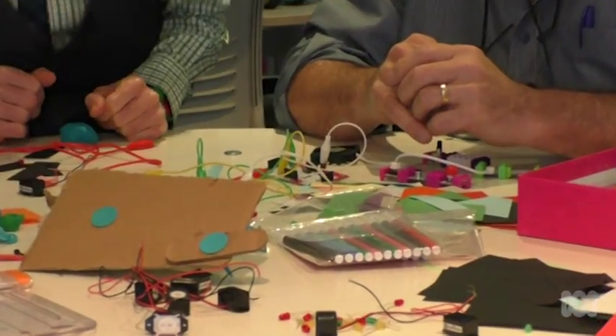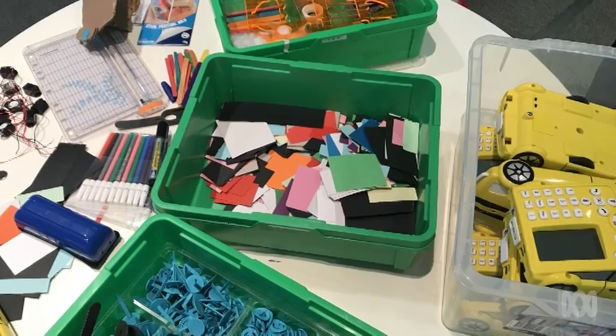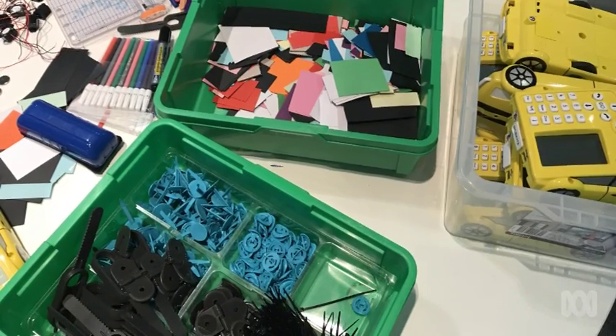These are just amazing things to get started when you've got teachers and students who are a little bit scared of technology. You don't even have to incorporate any technology. Get them familiar with this idea of experimenting, creating, of failing, of succeeding, and having so much fun in the process. Go out there, go searching in that storeroom, find what you've already got, and start your makerspace today. Let the kids have some fun making.